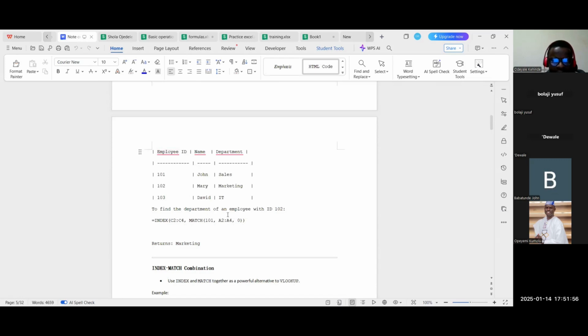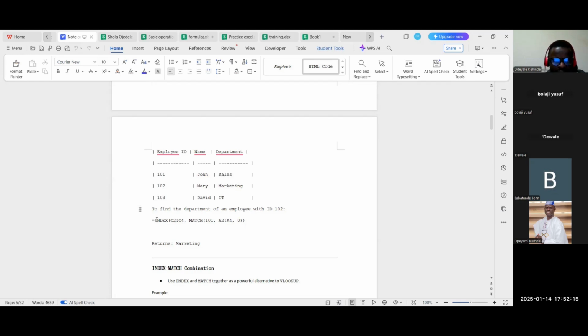Now, to find the department of an employee with ID 102, we want to find the department of this particular employee. So you can use INDEX and MATCH to do that.